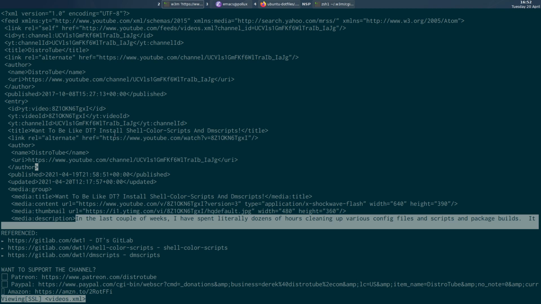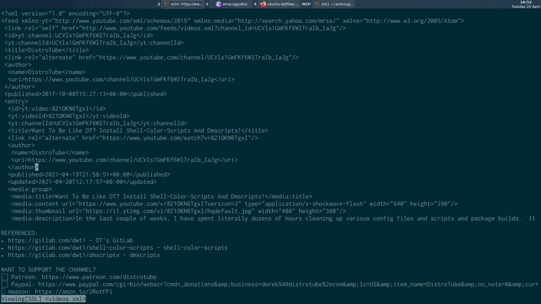So what it got me thinking was, would there be a way, since you can open these pages with w3m, to actually pull out some of this stuff and sort of reformat it as HTML, and basically be able to have the title, the link, and the image and the description, rather than using Newsboat, where you don't get the image and you don't get the description, and you have two different programs to switch between using w3m and Newsboat.